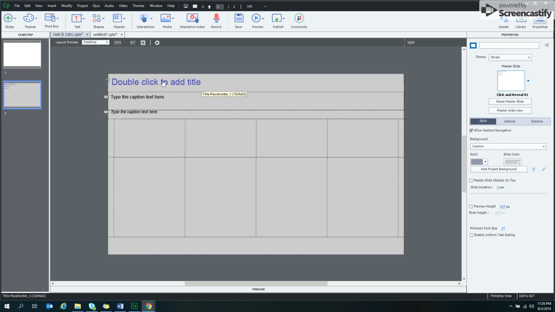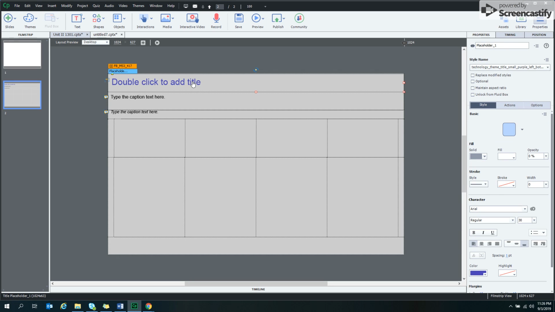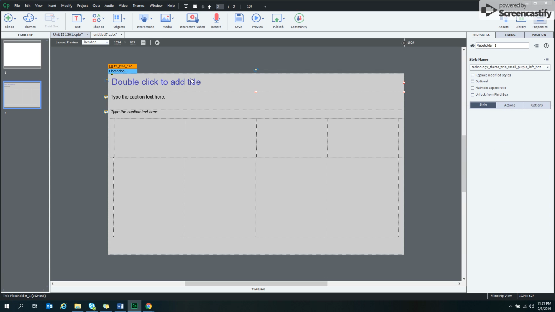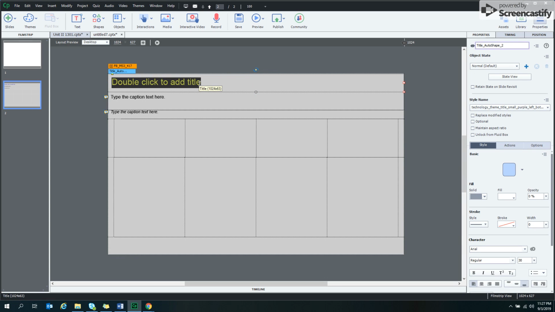So I have a title here. This is where I feel that it gets really easy because it's very similar to any type of word processing software that you might be familiar with using. So I want my title here, and I'm going to play around with the title a little bit more later to get the look and feel of how I want it.